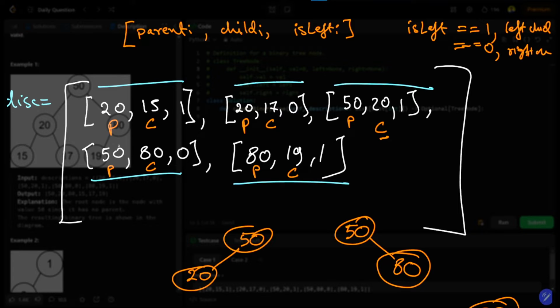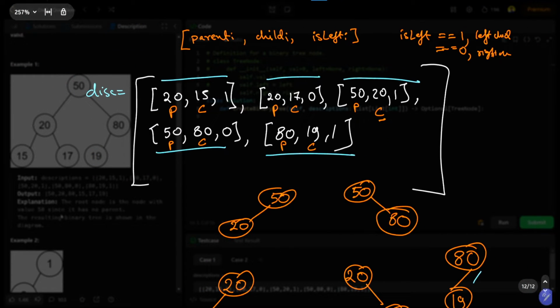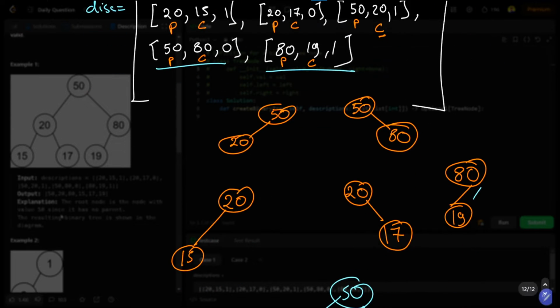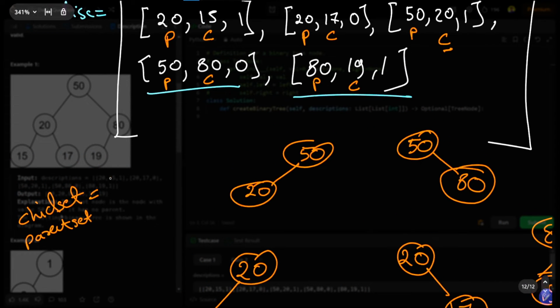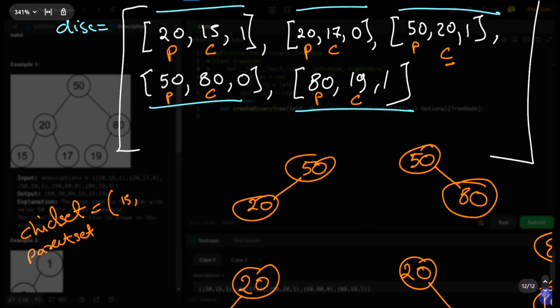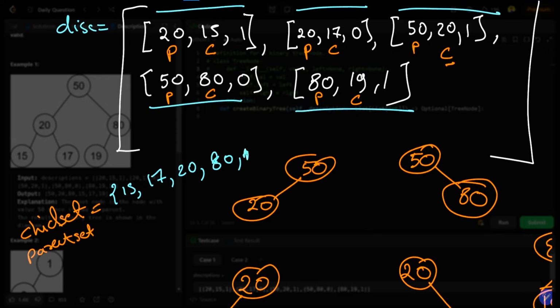Okay, I just need one node from here which only belongs to the parent category, not the child category. So I can create two sets. I can have one child set, so let me create one child set, and I have a parent set. Now if you see over here, the child set I'll create first. So I can say 15 was a child, 17 came as a child, 20 became a child, 18 came as a child, and 19 came as a child over here.